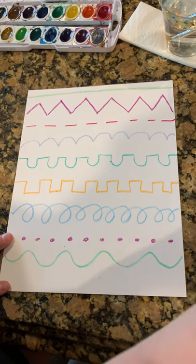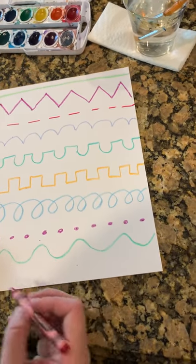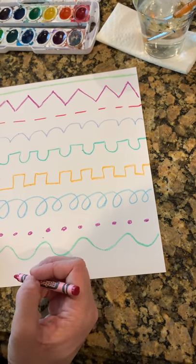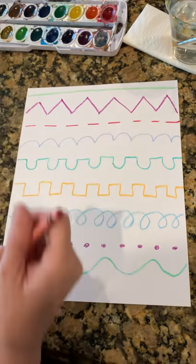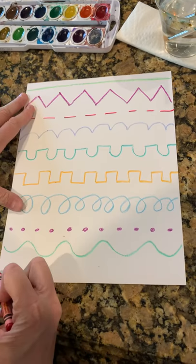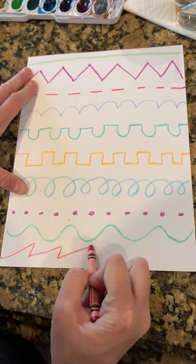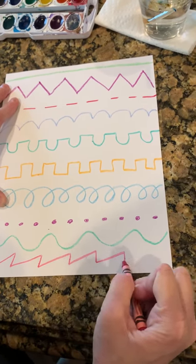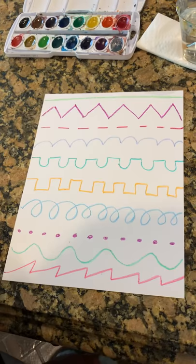All right, we're gonna pick one more color. And this last one, I'm gonna do sort of like our zigzag line, but it's sort of laying on its side. It sort of looks like a lightning bolt. Watch this, curve. Does that sort of look like a lightning bolt to you? All right, so your page should be full of lines.